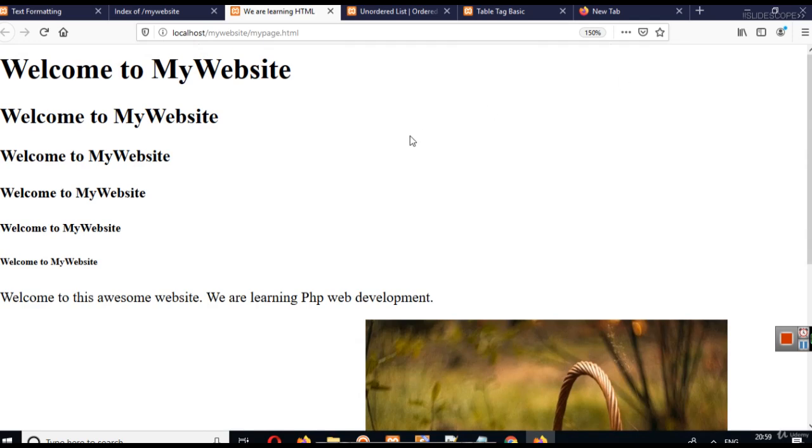So try creating a web page, take it as an exercise. Try at least to write an essay or write about any topic, your favorite topic. Add some headings, some paragraphs, some images, and use text formatting while explaining the topic.